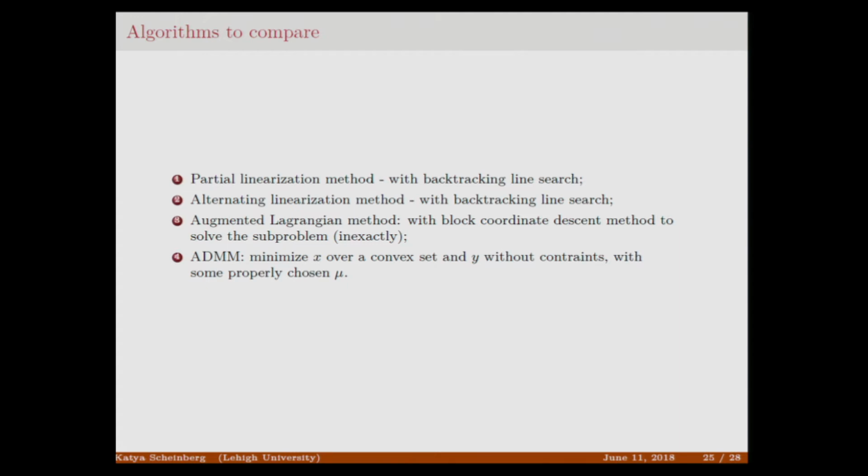So we're comparing several methods here. The partial linearization is essentially the same as alternating linearization, but we only linearize one part. Why did we do this? Because we thought it would be cheaper. This is the alternating linearization, the method where we can do backtracking over mu, because we know the gradients. This is ADMM in its pure form, and this is the augmented Lagrangian, where we solve multiple quadratic functions, optimizing quadratic functions in a kind of block coordinate descent manner.